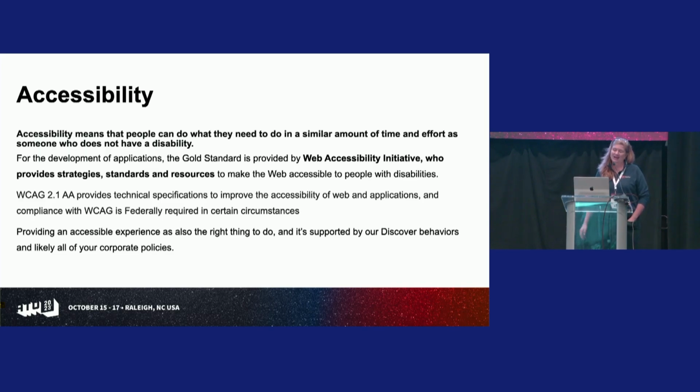So we also looked at accessibility, of course. And I'm sure everyone here is familiar with what accessibility is, but just in case, it means that someone who has a disability can complete a task in the same amount of time and effort as someone who doesn't have a disability. And of course, WCAG is really providing the guidelines for us on how to attain that for web applications. And for many of us, it's a legal obligation, right? Depending on the product that you're building, you may be federally required to meet these regulations.